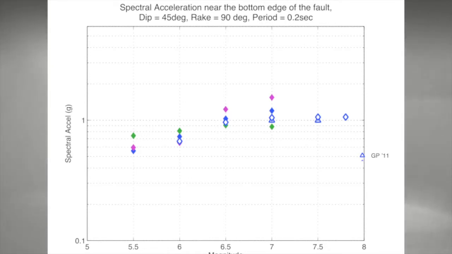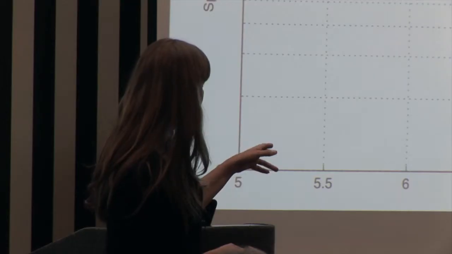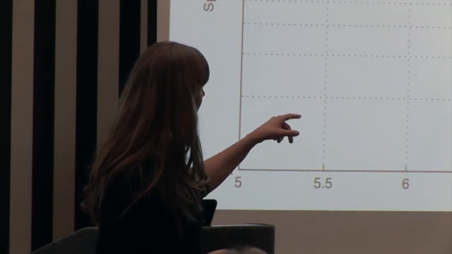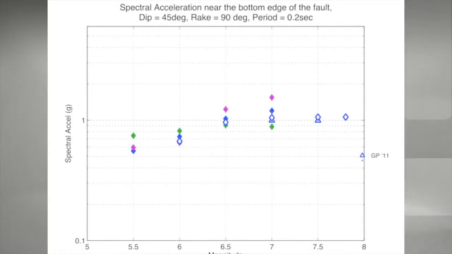For the dip of 45 degrees, I looked at what the spectral acceleration was, and I plotted that out for each one of the methods there. One caveat is that the 5.5 and the 6 actually have a depth of 2.5 kilometers, because that's what we modeled. We didn't model a surface rupture. Everything from the 6.5 over to the right are all surface ruptures. The magnitude 6 with the filled-in dots are also at 2.5 kilometer depth, except for the one open one.